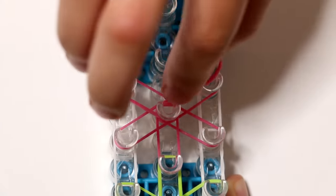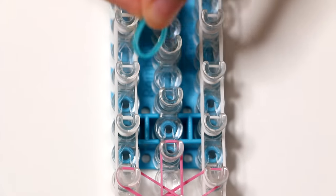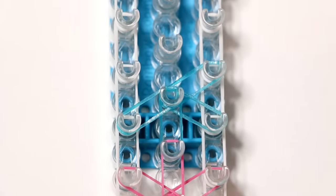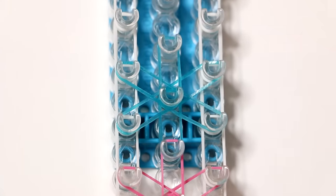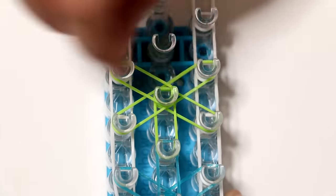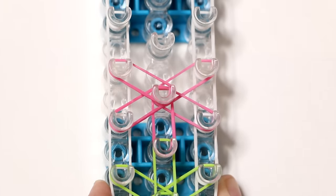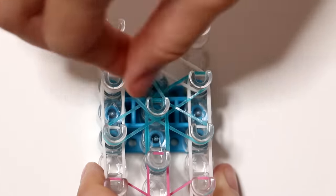You will end once you've stretched a band from the center of your starburst straight up. Then you grab your third color. Don't forget to skip one pin — you don't start on the pin that you just ended on, but you start on the pin right above it. Then you stretch the band from the center pin diagonally up to the right and continue to stretch out bands from the center of your starburst clockwise, finishing by stretching a band straight up. You can continue to make these starbursts until you're totally finished with all six stars on your rainbow loom. Should you need more explanation, you can always rewind this video.